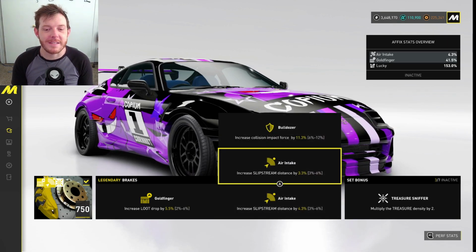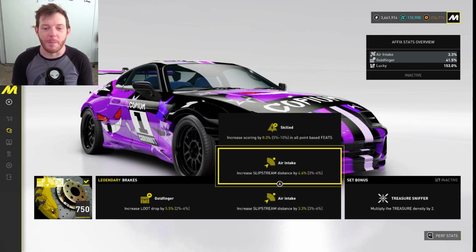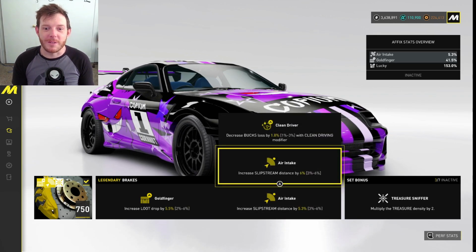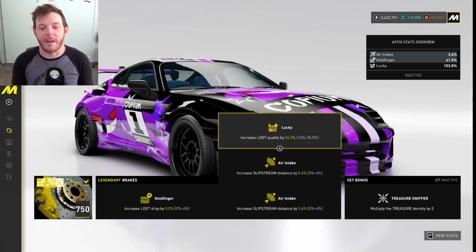And I was clicking too fast. Lucky just popped up, so I'll have to wait for it to roll around again. So I just wasted a little bit of money. So maybe go a little slower when you're doing this, you guys. For the sake of the video, I was trying to fly. And there it is. Okay, there's Lucky.